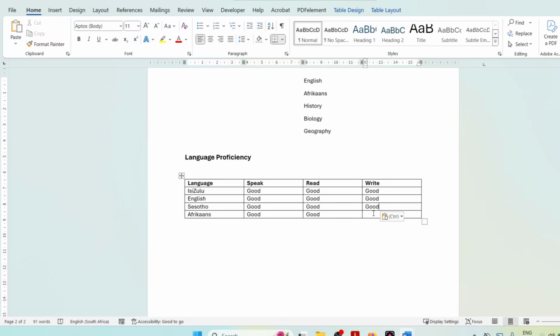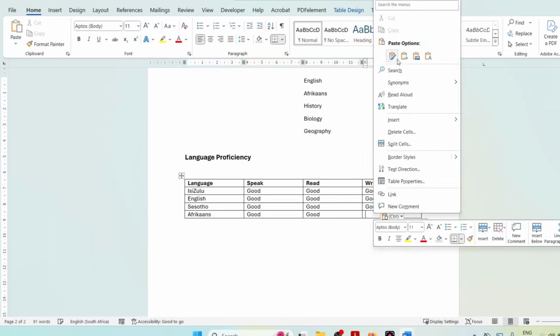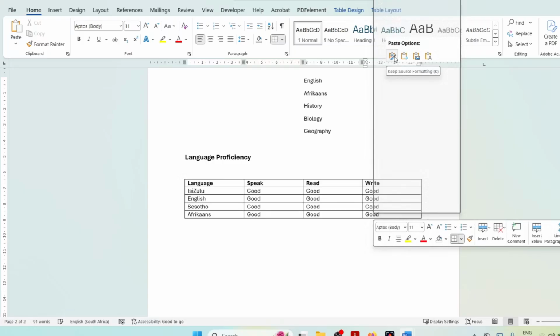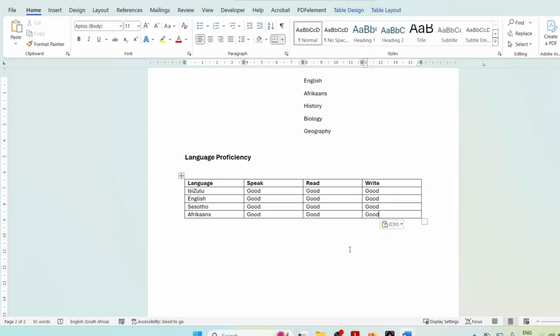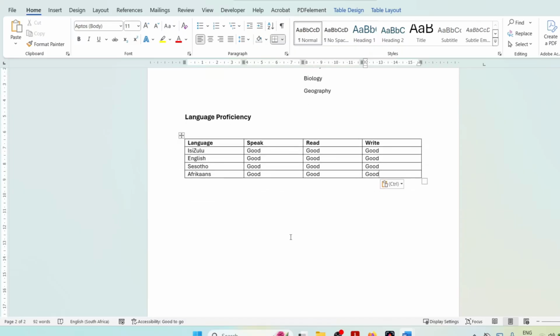Because often I see many people writing good, good, good, good, good, when in reality they are still lacking somewhere. But if you're good in all these languages, you can just write it like this. This is the traditional way of doing it.